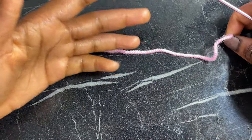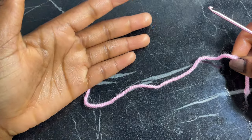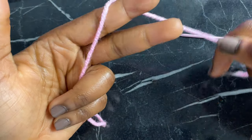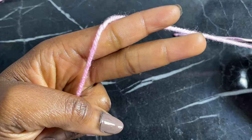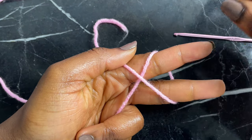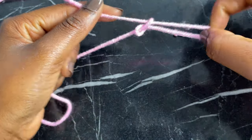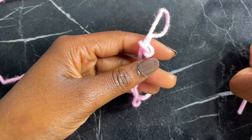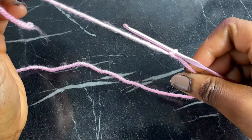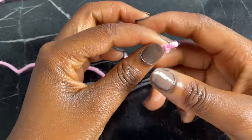To make a slip knot, there are many methods out there, but I'm going to show you what works for me. I grab my yarn and simply make as if I'm tying a knot — I grab my yarn, pass it through these two fingers, pass the yarn right on top of my finger, then go underneath and grab the yarn right there. And as you can see, I have a slip knot. Then I grab my crochet hook and pull it through, and that is how I make my slip knot.